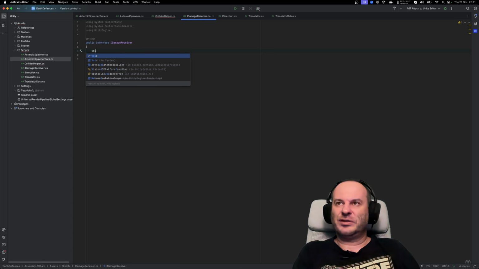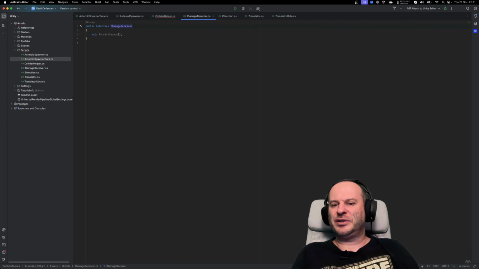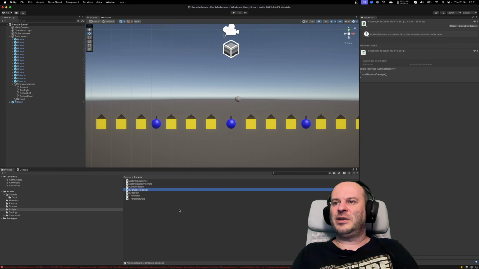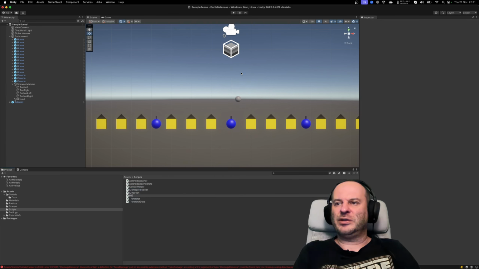So it has a method called receive damage. For now, everything that it touches gets destroyed. There is no health value or anything. Okay, and we have damage receiver.